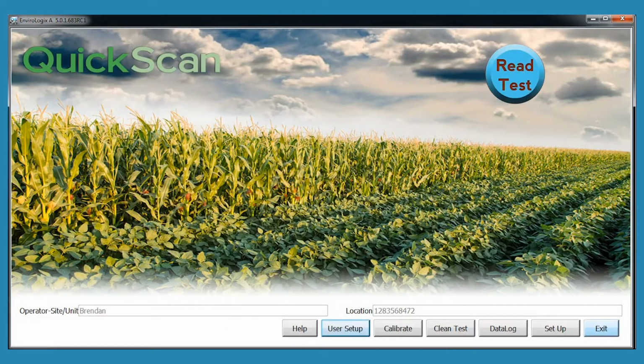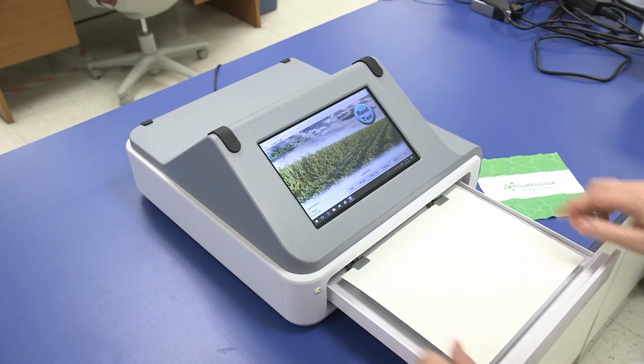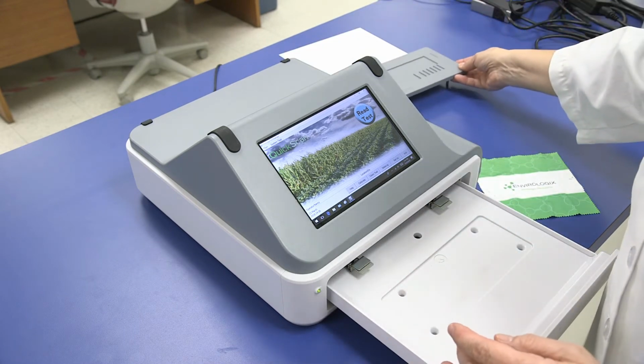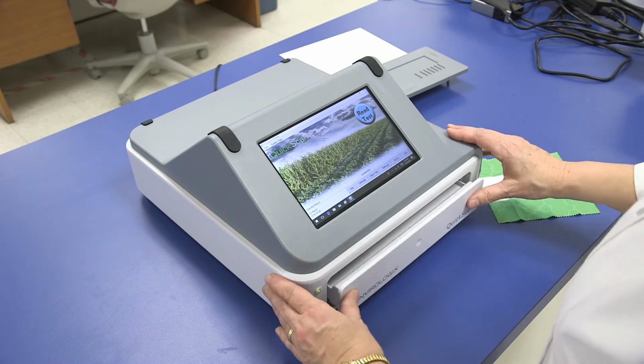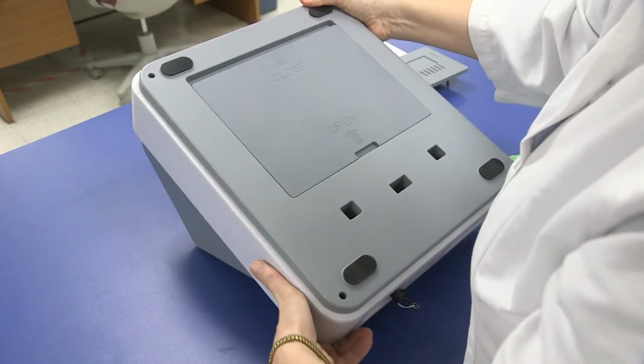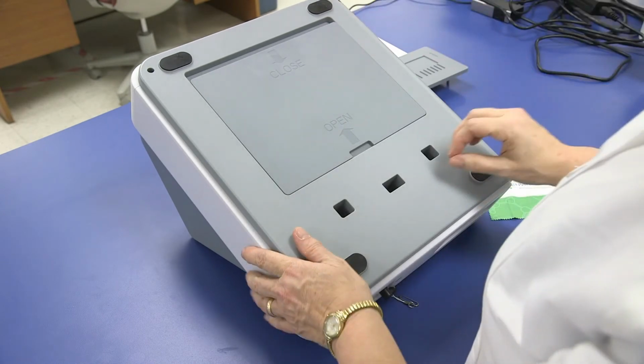Step 1. Open the reader's drawer, remove the white card, and remove the strip tray, then close the drawer. Step 2. Turn the unit over so that it is resting on the embedded bumpers on the top of the scanner. This will give you access to the cleaning panel.